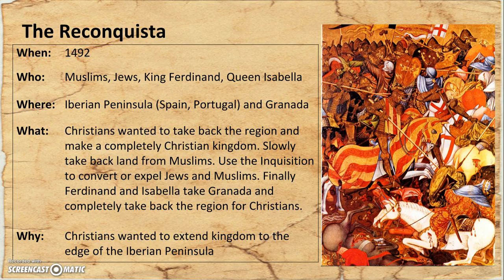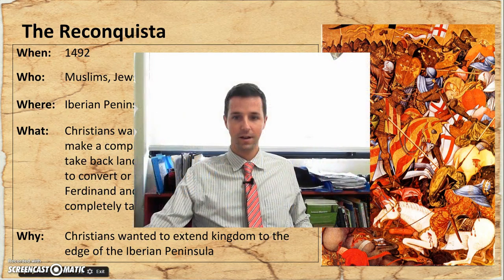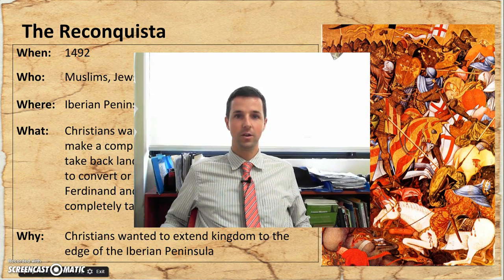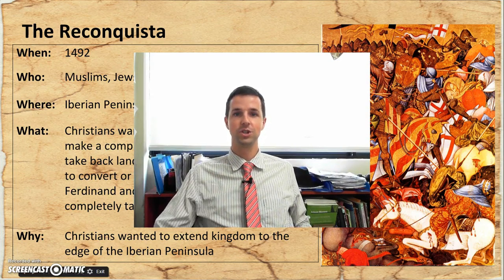If you remember back, the Muslims took control of this several years earlier, and they are successful. They take control of the Iberian Peninsula, and they make it a Catholic Spanish kingdom. And that was it. Modern-day Spain and modern-day Portugal are shaped through the work of King Ferdinand and Queen Isabella. And this would be then the last event in the Crusades, wrapping up this video and the look at the Crusades, the fight over the Holy Land between the Christians and the Muslims.